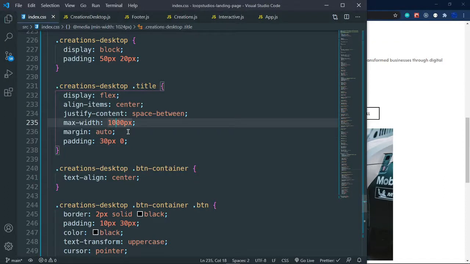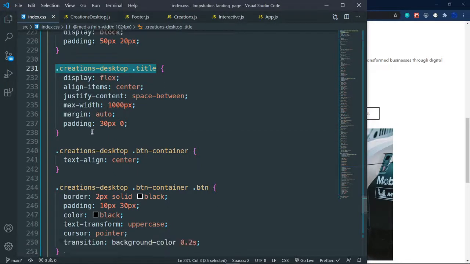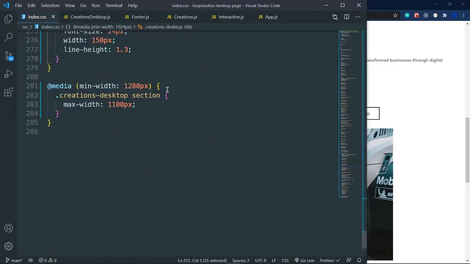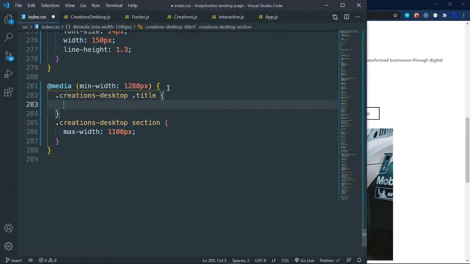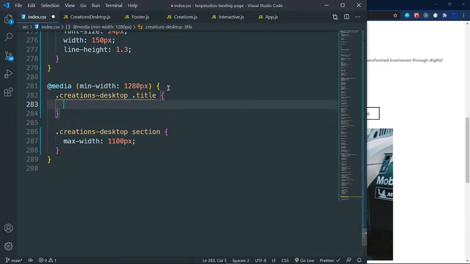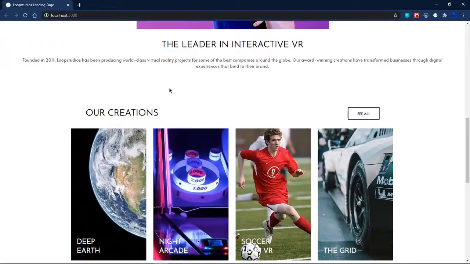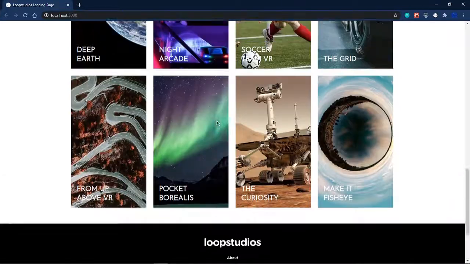So this needs to, oh, I understand why. I'm going to grab this and change this on this media query. Change this to max width 1100 pixels, and now it's going to go end to end like that.